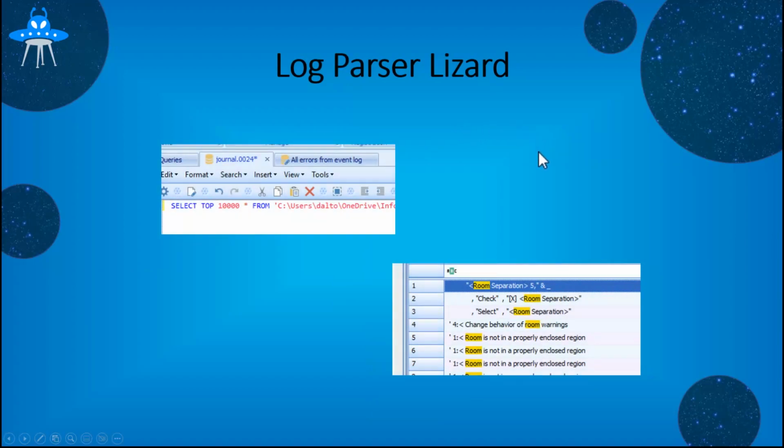in case you want to try a different thing on your own or try some other tool. So Log Parser Lizard, that was a tool I never tried before. I downloaded it, and you could see here I tried something. I did some queries. I don't know if these queries are like SQL queries, which I don't know, but I've seen tons of posts about how easy SQL queries are. So it could be worth going down this avenue if you want to parse a bunch of log files, but I don't know. But I wanted to share it with you guys because I thought it was an interesting tool. It's supposed to specifically parse log files, and you can pass in a bunch of different ones.